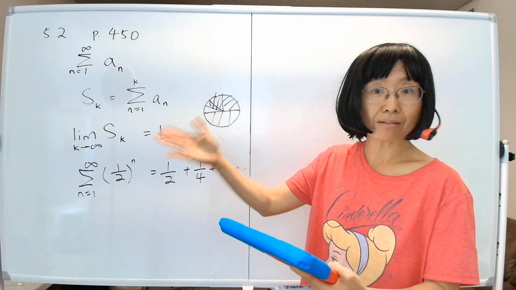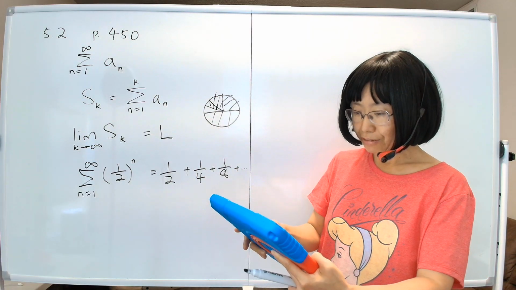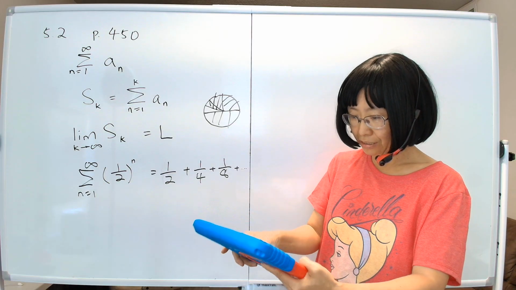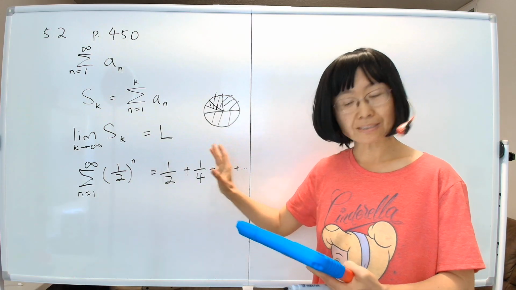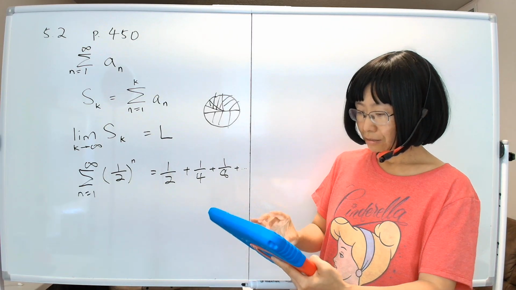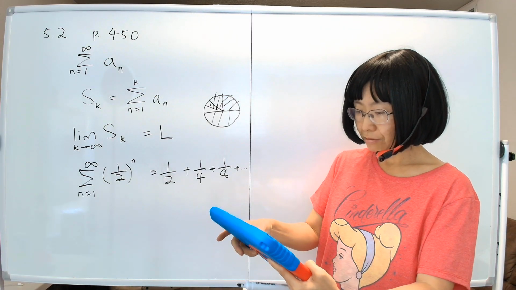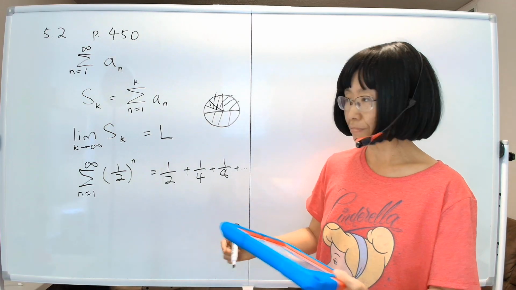Okay, diverge means it's going nowhere. I mean, it might go to infinity, might bounce around, who knows. But anyway, this thing just diverges if the partial sum limit doesn't exist. Now, the one small note I should mention is that the infinite series can be written in different ways, but it's the same infinite series.